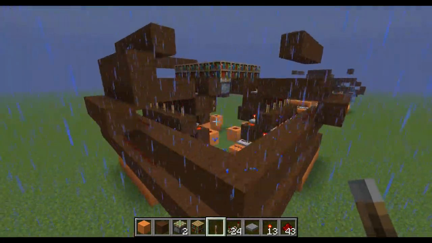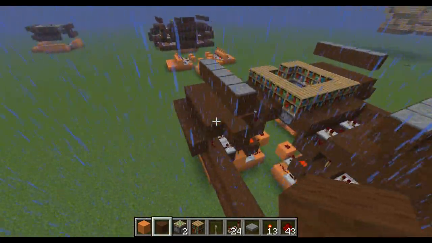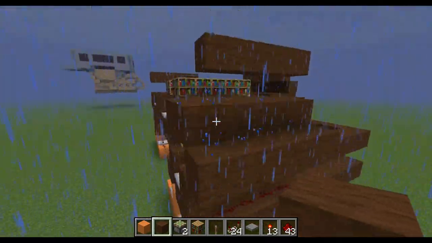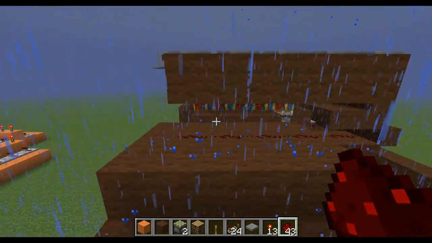And there we go. So now that we have that in place, let's go ahead and start running down the power for the input. And this is going to come down here. We're going to go ahead and run the redstone dust underneath this. And again, this is very important.